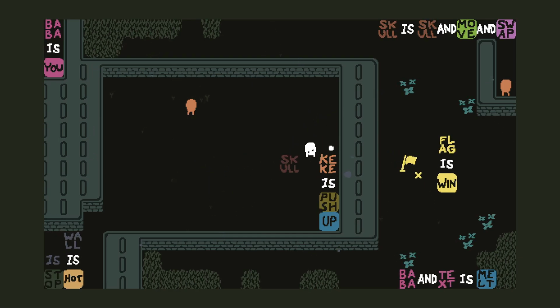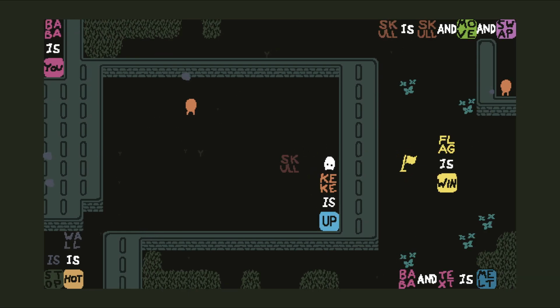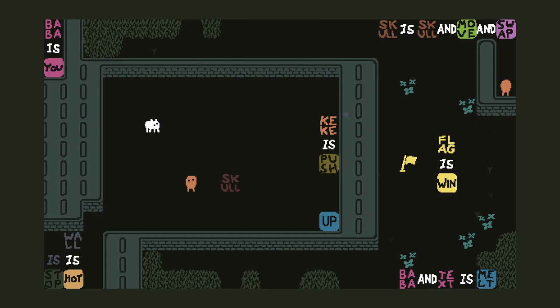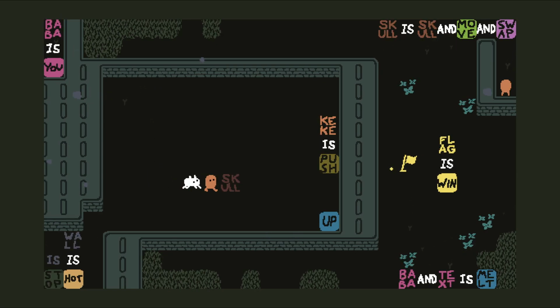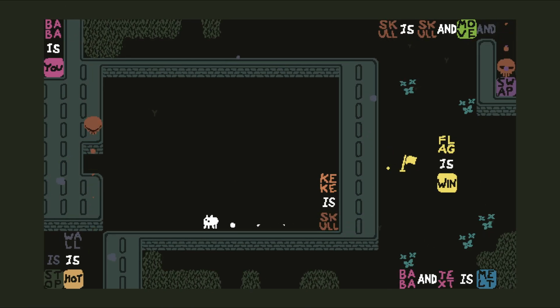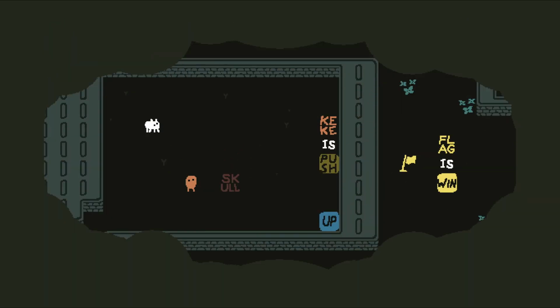but Kiki is up, then no, if we can't do skull is up after this, can we? Can I get the skull to swap me in some productive fashion? Because skull isn't like a bad thing. Not like that, I can't.